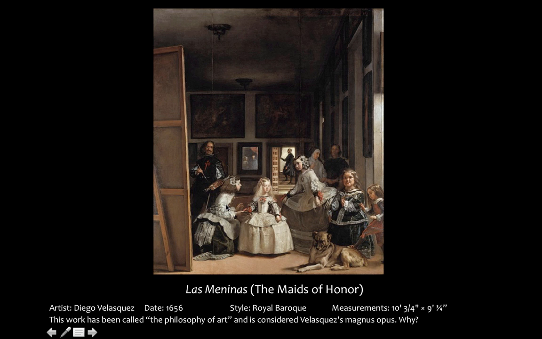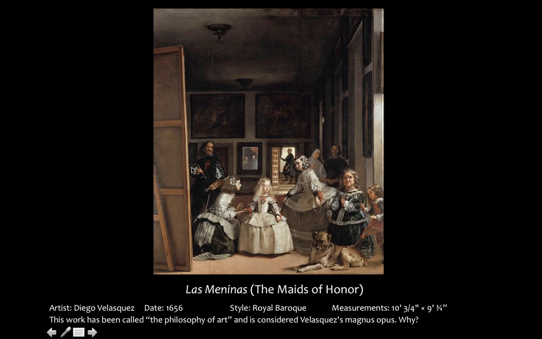So the title here is a little strange because the title is The Maids of Honor, and that seems to suggest that it's about these two figures who are helping this little girl get ready for her official royal portrait. But what the whole scene is about is court life in general. So there's references to famous works of art on the walls, as though Velasquez is not only painting this scene, but he's also painting miniatures of other actual famous works of art here. And he's painting what this entire scene would be like.